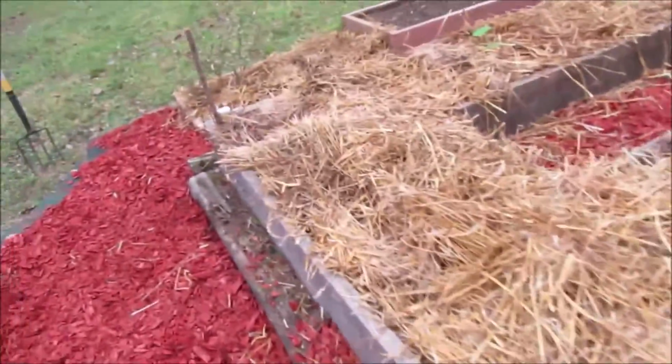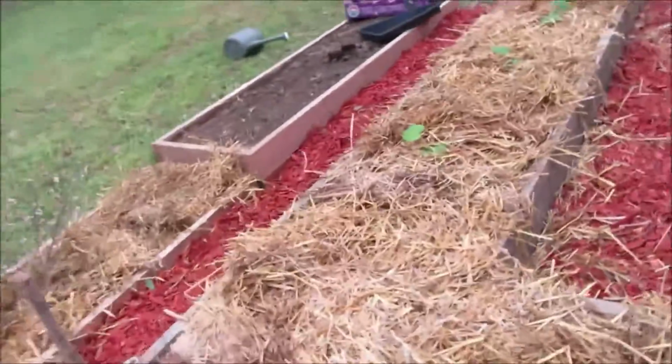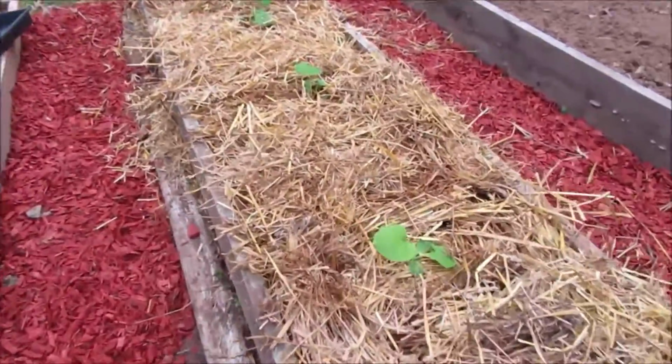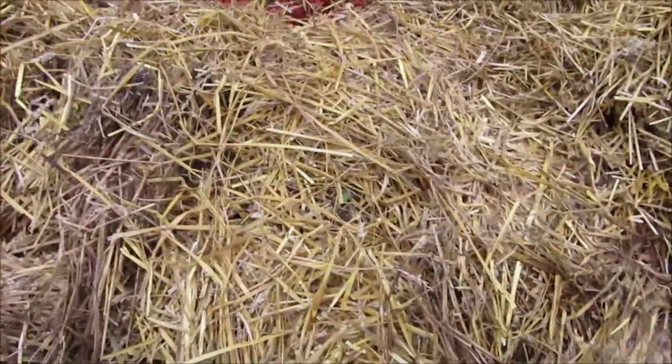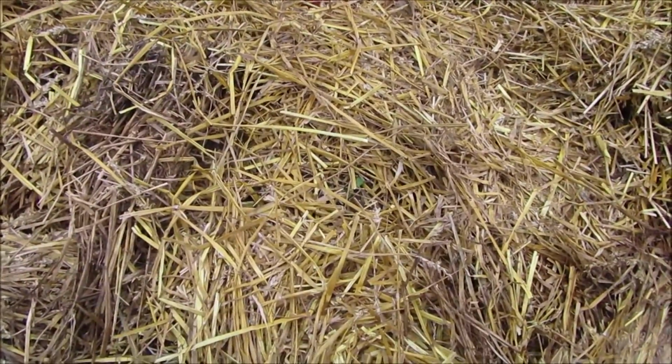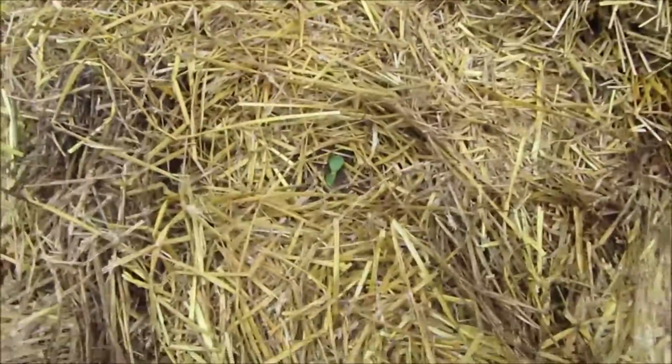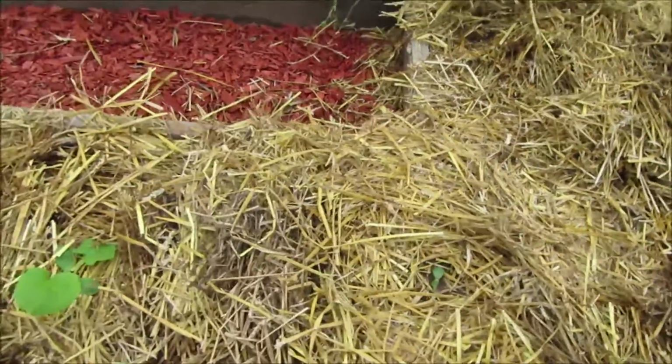We went ahead and strawed this in because over here we planted one squash plant right here. Well, actually we planted another one right there, but I don't know if it's going to make it. Poor thing. Yeah, one little squash plant there. We thought, what the heck, if it makes it, we'll eat it. If it don't, who cares? Then we got a squash plant, and then we put in 3 zucchinis.